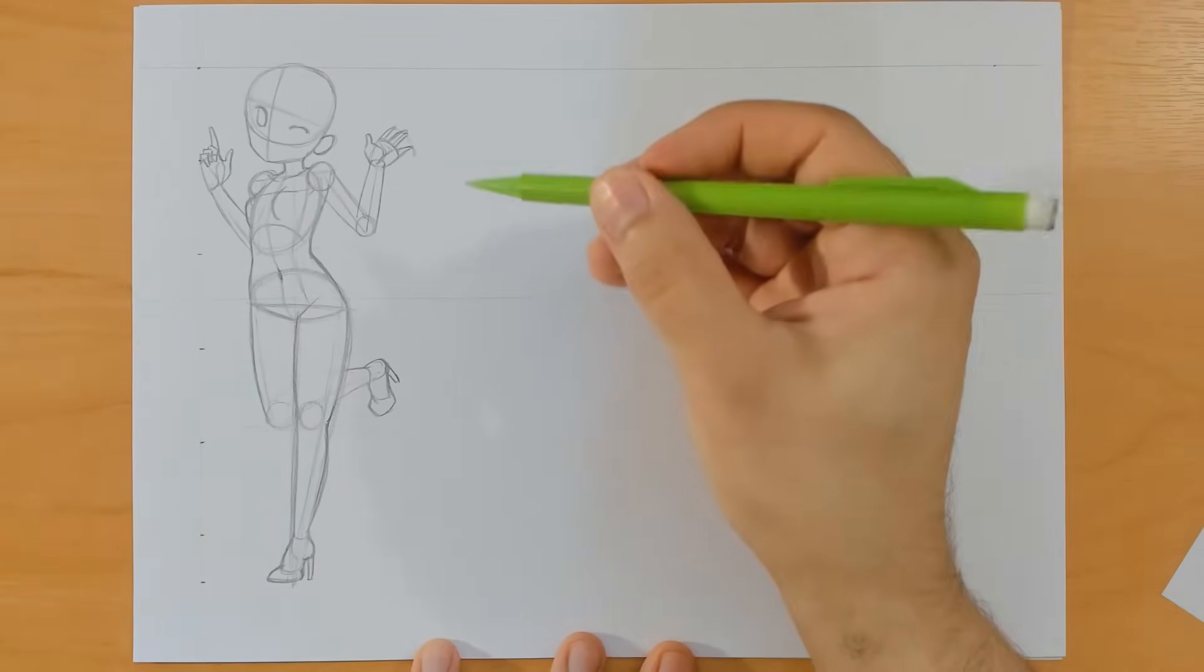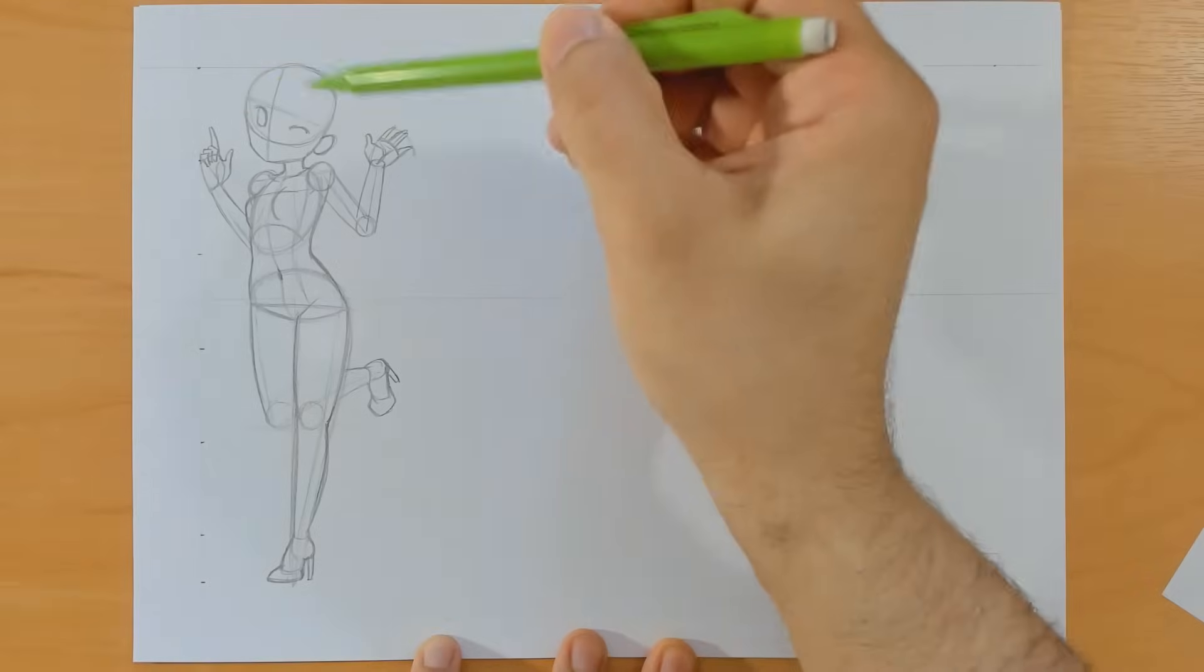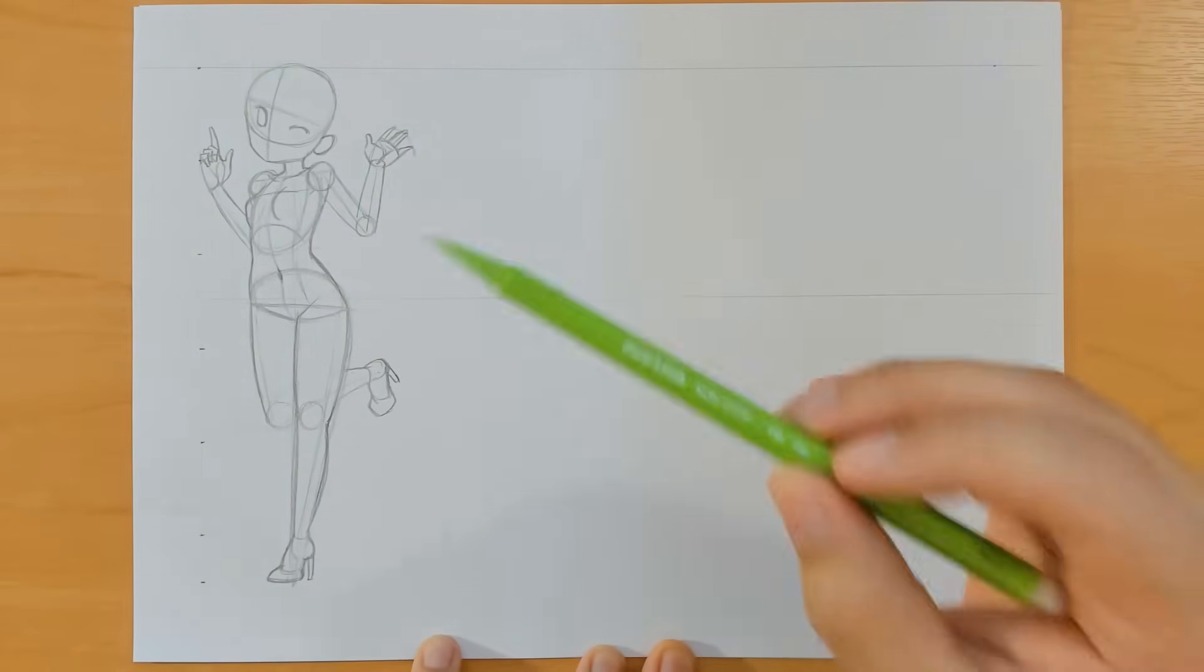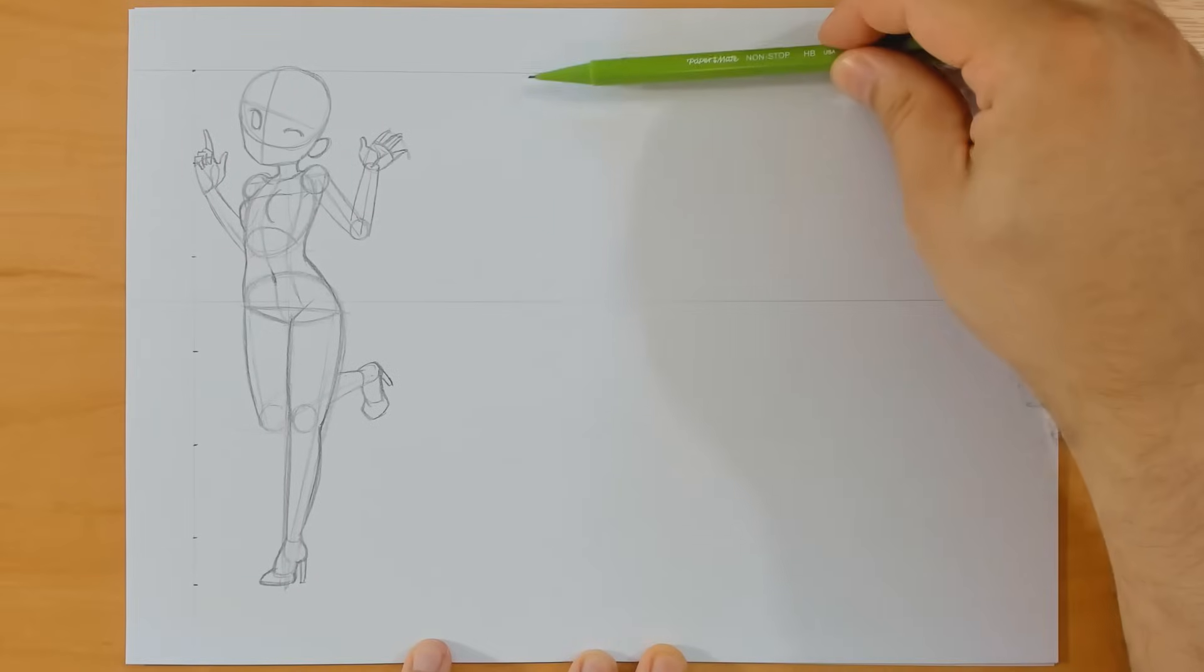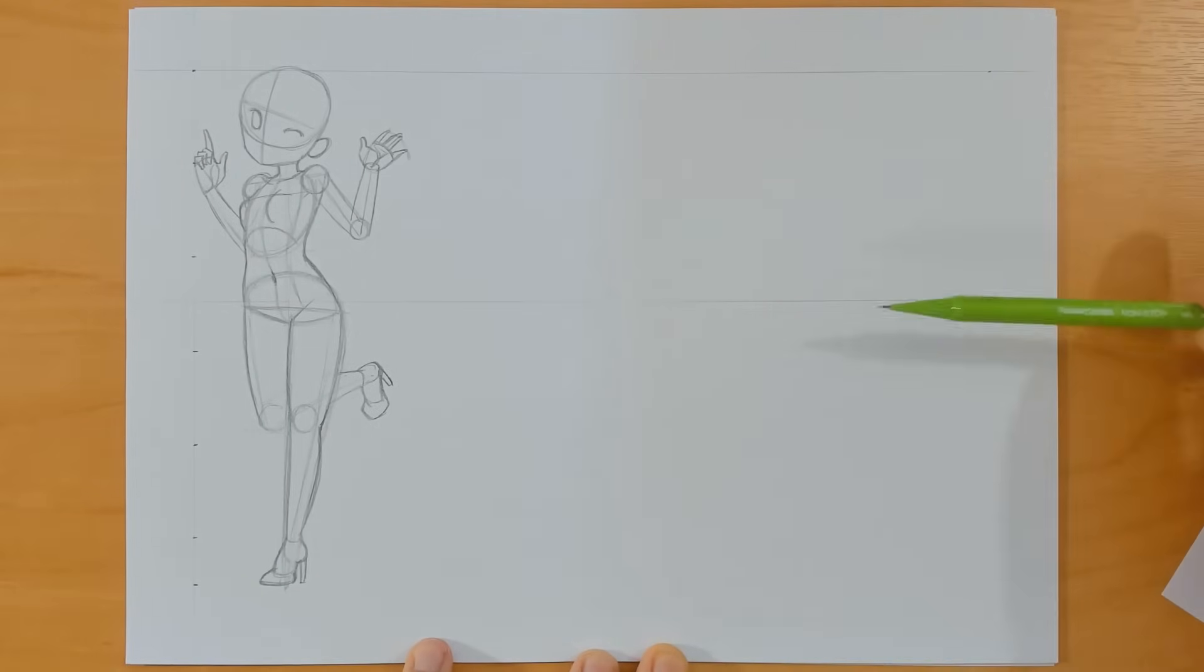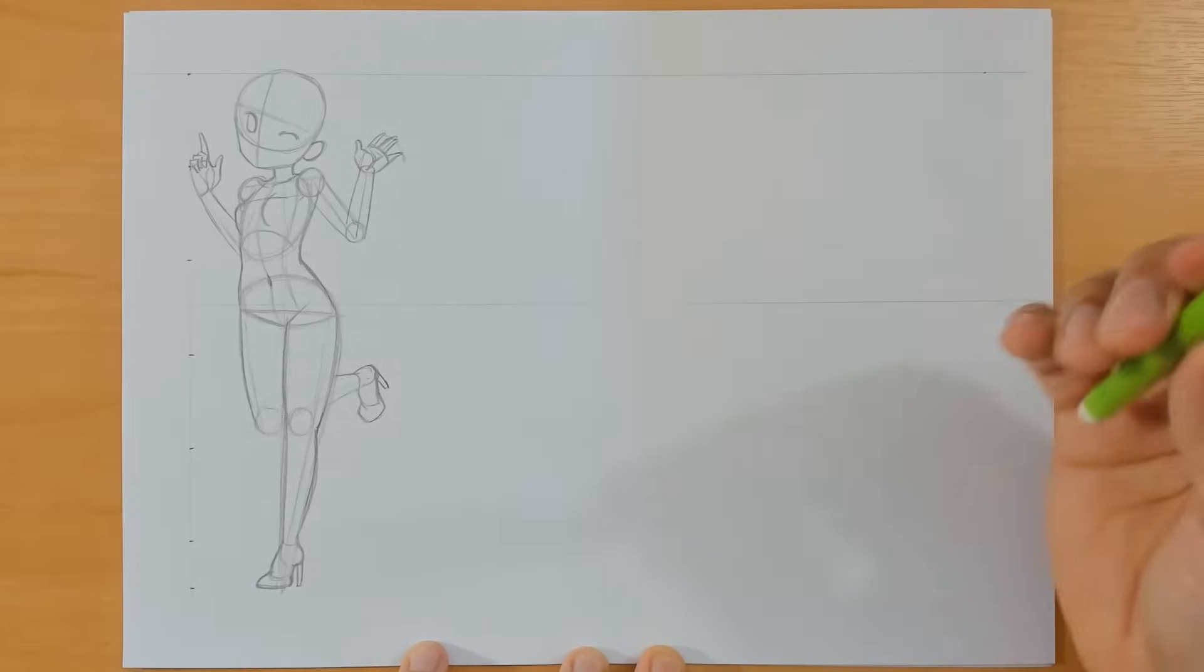So basically, what I'm going to do is I'm going to use that exact same method that I've just shown you here in a little bit of time lapse now, guys. I'm going to just do that to build up two more characters here in two different poses, firm up those lines and shapes, just so that we've got lots of examples for you guys to work with at home, and I'll see you right at the end.